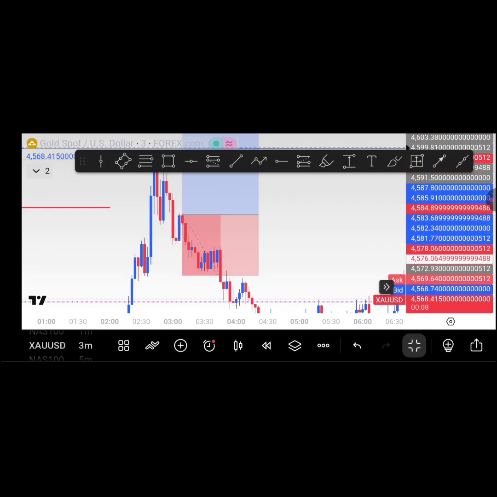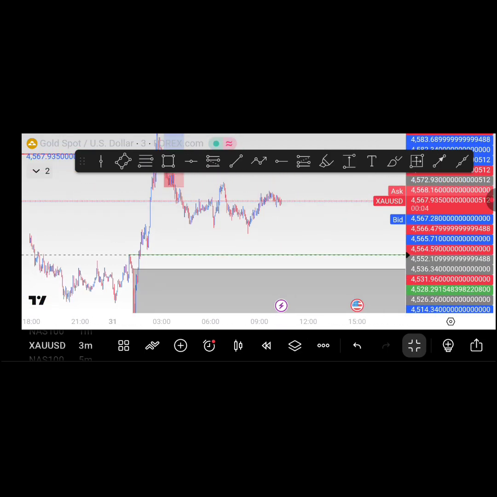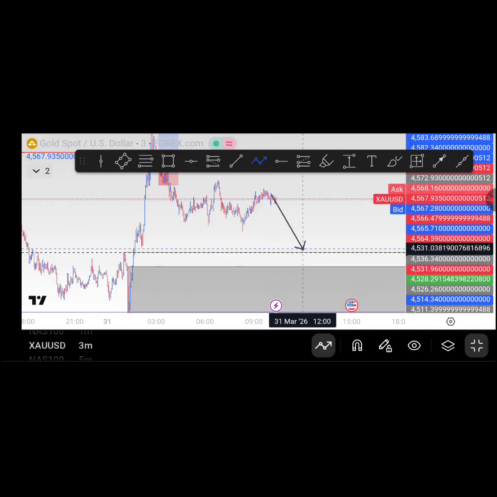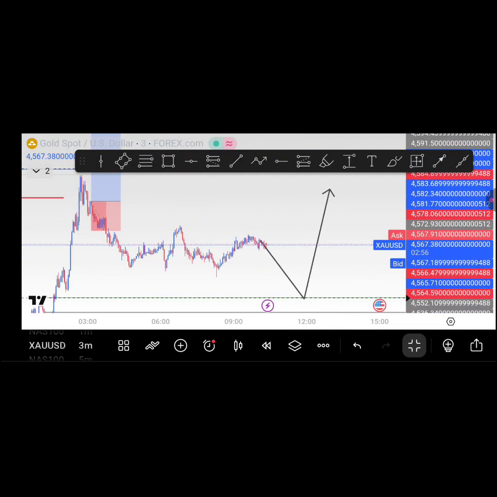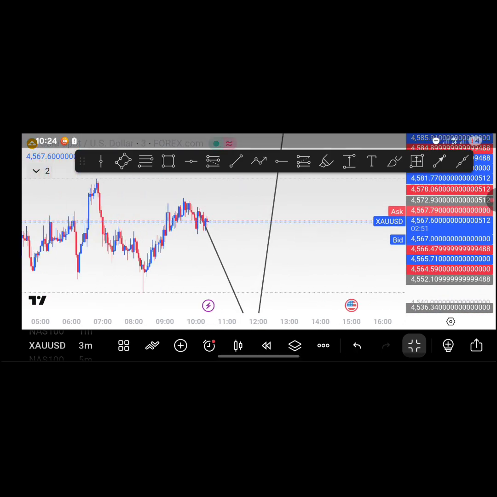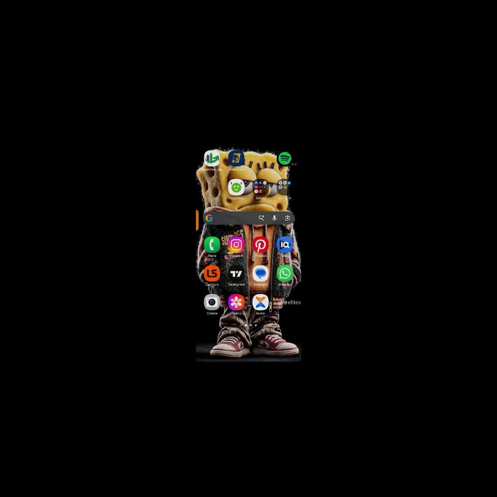So what I'm actually waiting for now is this. Price has been consolidating. Even yesterday in the London session price was consolidating. For this to enter here, this bullish engulfing, I'll take it at 1:3. That's what I'm waiting for. And I'll show you what it looks like on my MT5. So in my MT5, this is what it looks like.